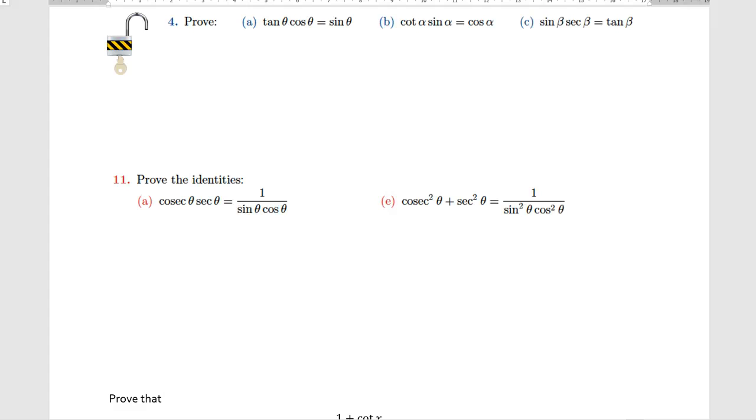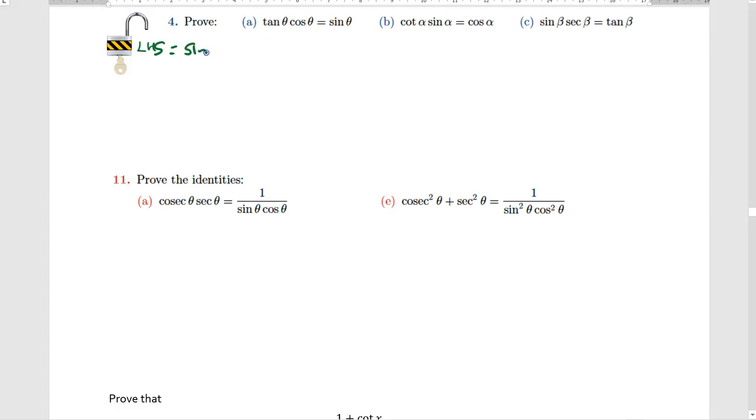So let's have a look at these, and I might occasionally skimp on the setting out because of lack of space. So for the first one, prove this. Well, I take the more complex identity, which is the left-hand side, and I want to make it equal to sine theta, the right-hand side. So I look at it, there are no squares involved, there are no reciprocal ratios involved, but there is a tan.